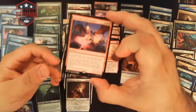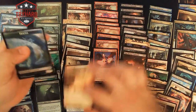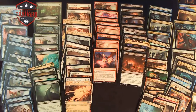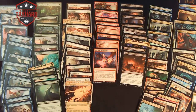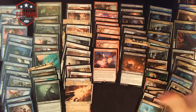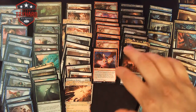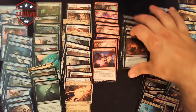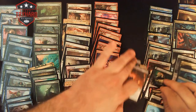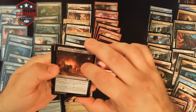Got a Draconic Intervention as our rare for that pack. And a Defiant Strike. Alright, so now what I like to do once I get everything opened up is I look for cards that pull me into a color. So I'm just going to run through the cards here that I've opened up single color, and then we're going to tackle this multicolor monstrosity over here. I'll start with the colors that aren't our quote-unquote school colors. Hopefully these aren't going to be the colors we're in.